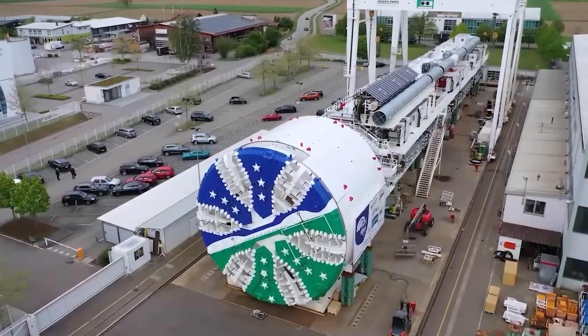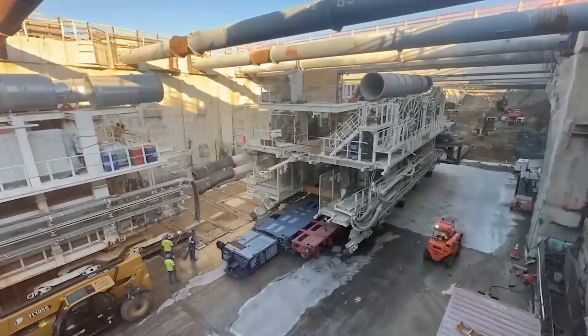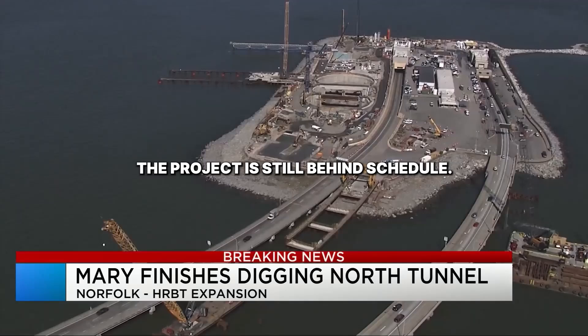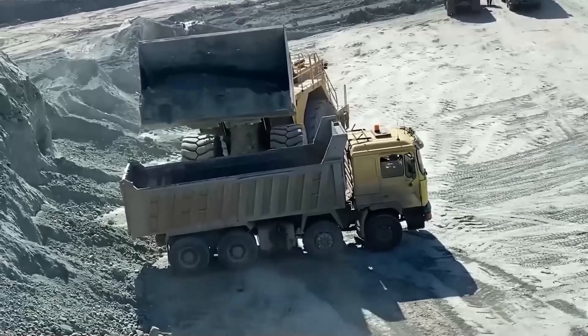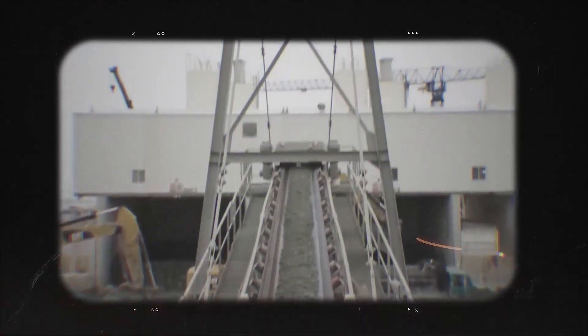They say the best place to hide a secret is right out in the open. Off the coast of Virginia, giant artificial islands are rising from the water. It looks like standard infrastructure work, but dig a little deeper into the paperwork and you find gaps. The project is still behind schedule — VDOT blames unforeseen costs and an equipment problem. We know they are removing the sand, we know they are processing it, but where is it all going? That is the billion-dollar question. Because if the rumors are true, the mud in those barges contains the exact ingredients needed to win the next global technology war.